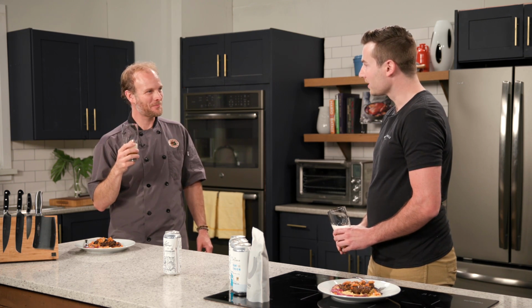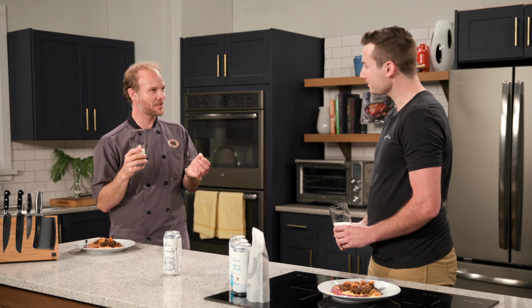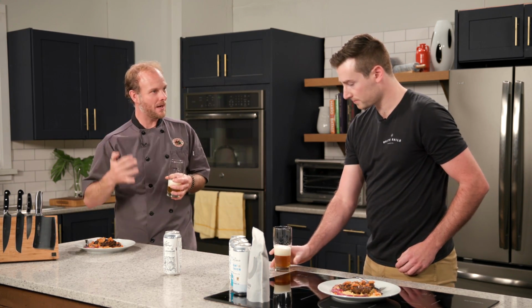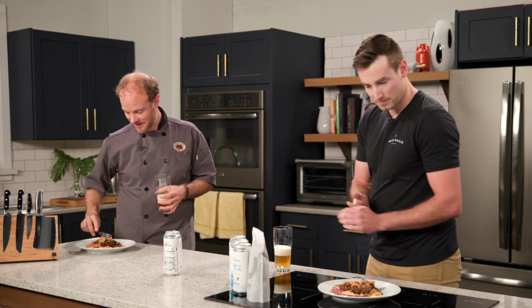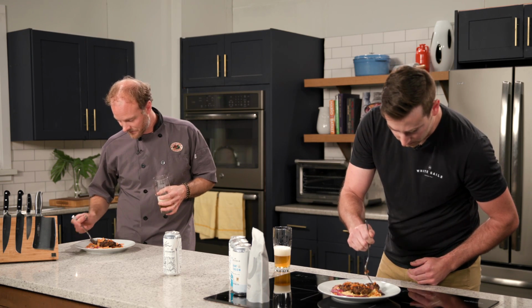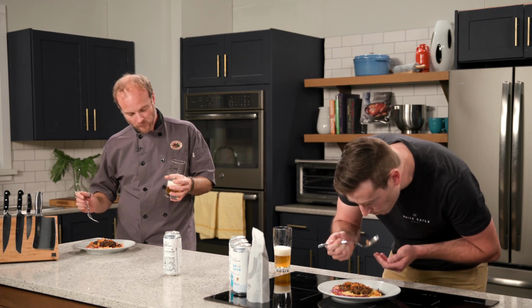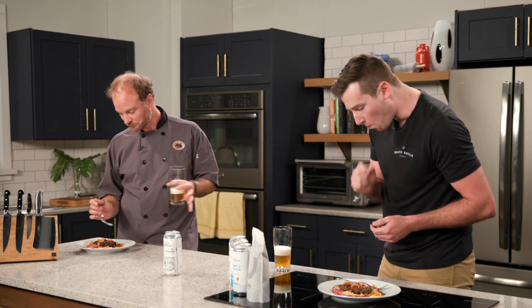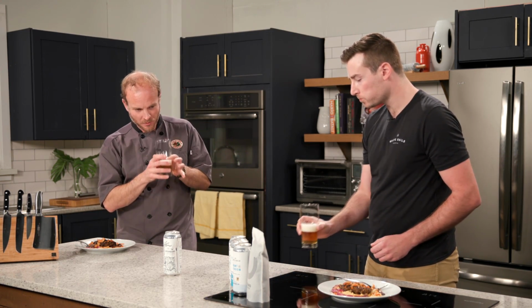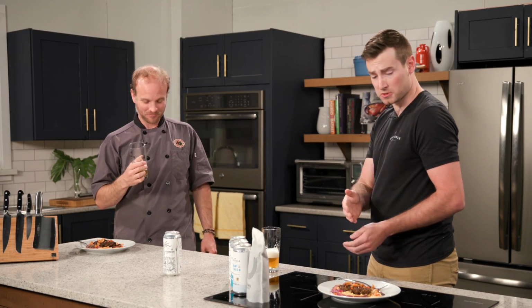Oh, goodness. Light, though. That is delicious. The coffee's super subtle, but it's absolutely there. I love this pairing. In my mind, it's working beautifully. So I'm going to put it to the test and see how it is. Lots of big, bold flavors happening there. The sweetness in the vanilla, it's drawing me back in. I think you nailed it, Brian. That's awesome. Thank you so much. This is wonderful.